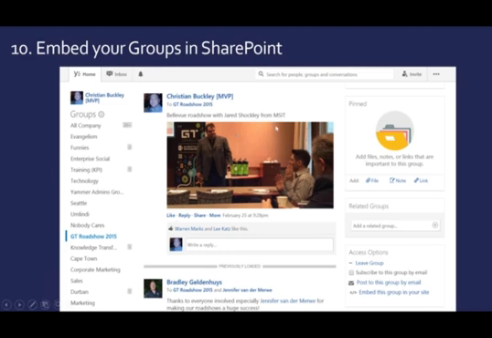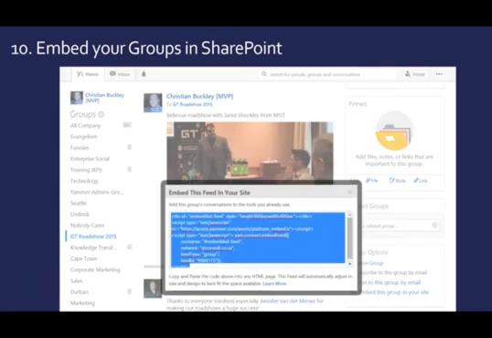So we're in, this is the Puget Sound, the Seattle area SharePoint user group site. For example, actually no, this is still GT. Sorry, my apologies. So anyway, there's this group. We're in the GT Roadshow 2015, and I want to take this entire group of conversations, and you just go down to the embed this group in your site link at the bottom right corner. And you click on that, and what happens immediately is the embed this feed in your site dialog pops up.